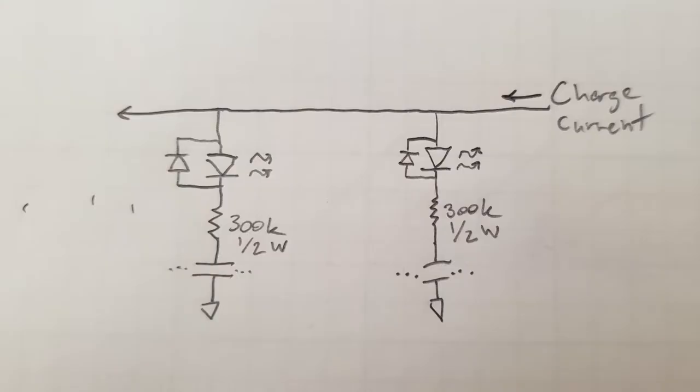Here's my revised reforming setup. Each module is going to get its own 300K half-watt resistor, connected through an LED so I can watch the leakage current kind of visually per module, with a little backwards connected diode so that I can still discharge.